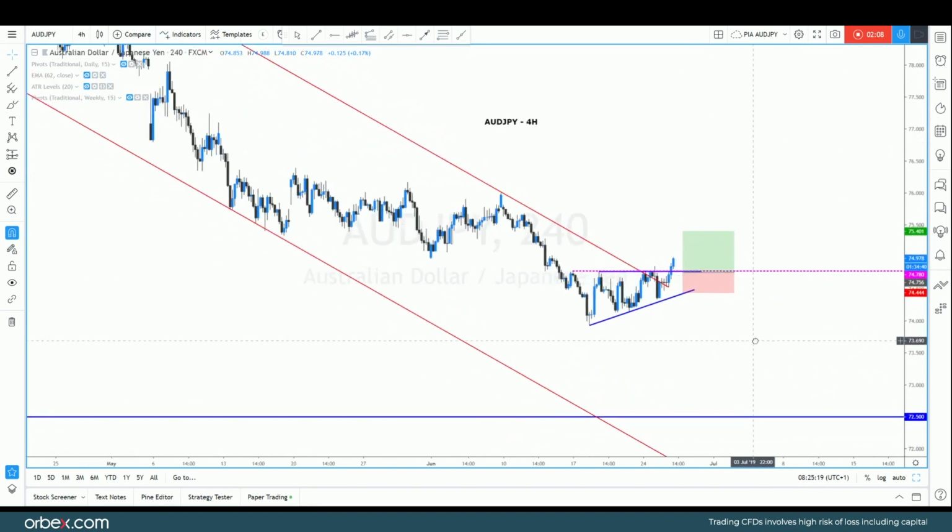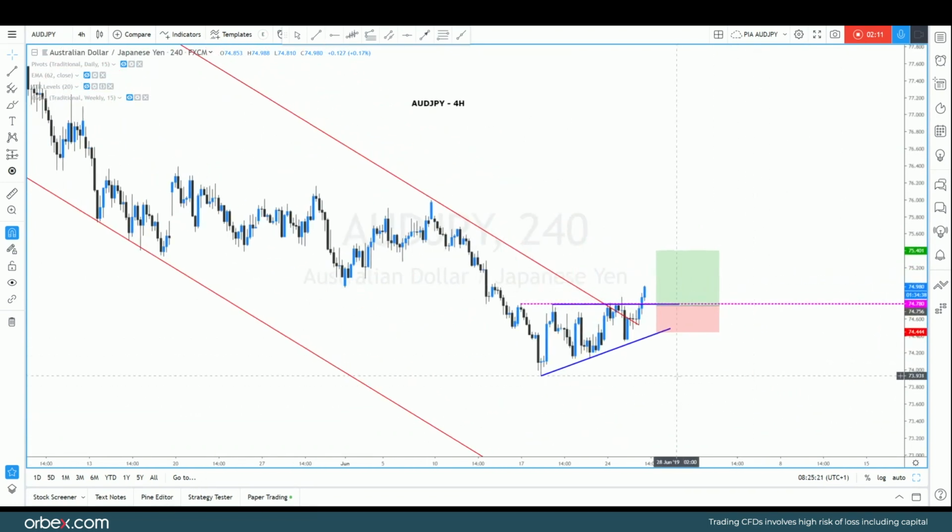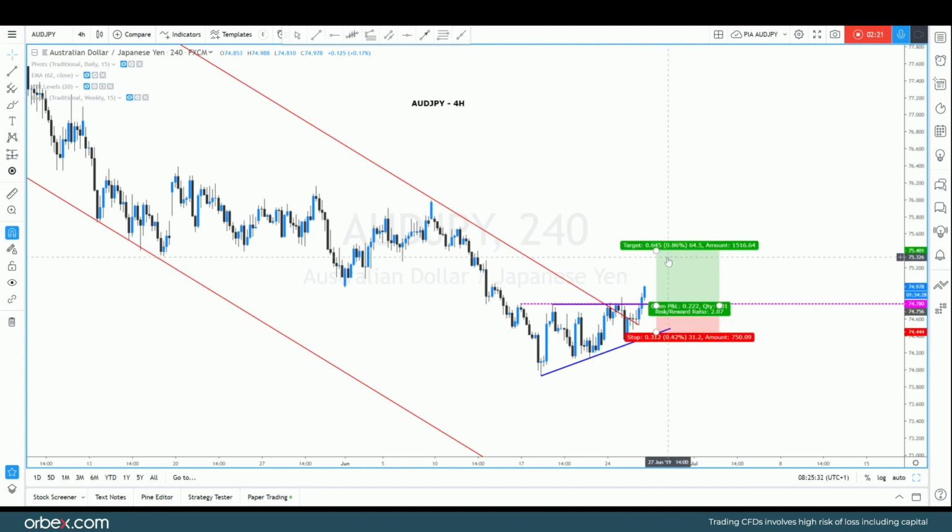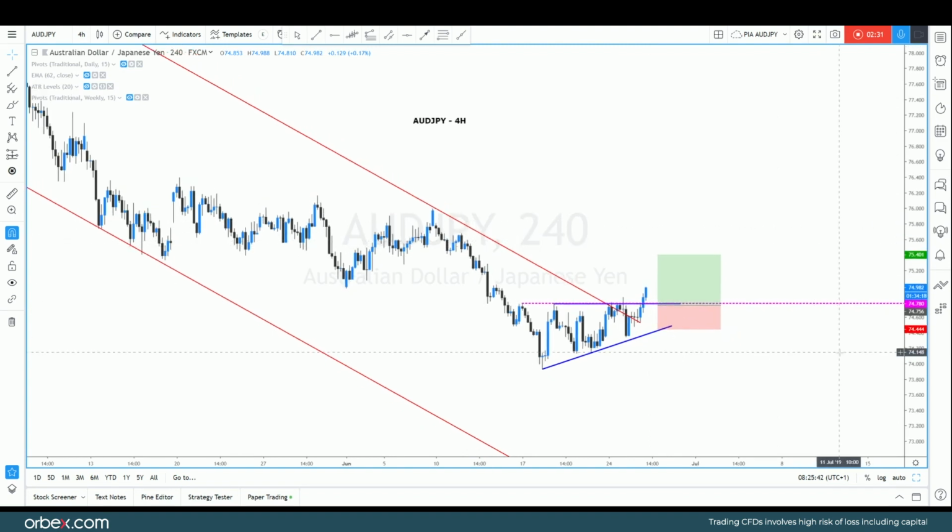But what I'm looking at here in the shorter term time frame is the break of this triangle pattern. So we've broken above this resistance here at 74.78, and we're pushing higher this morning, looking as though we're going to head towards our short-term target of 75.40. So for me, this is yet again more confirmation that the momentum is shifting to the upside, and that we could see a recovery rally play out in the short term. Short-term targets, as I said, around about 75.40.